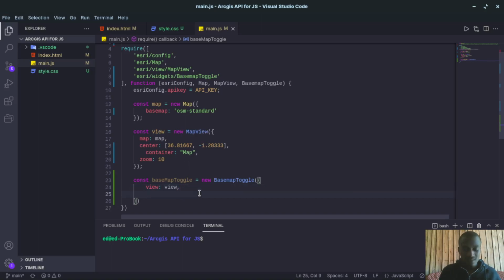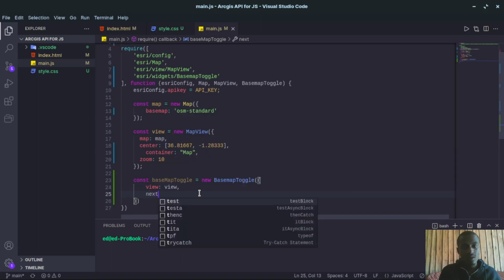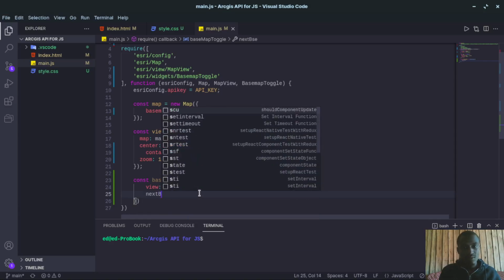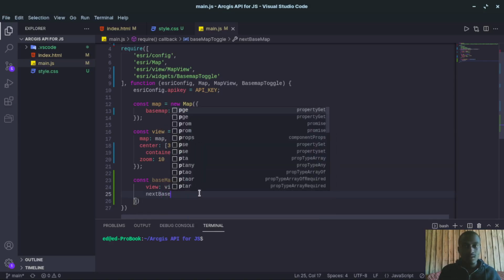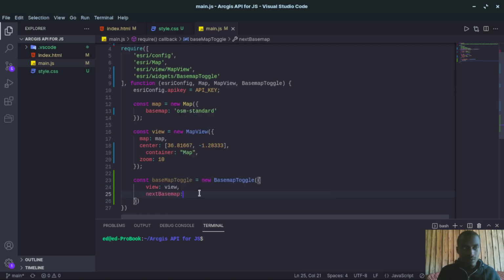Okay, the next thing you're going to do is to pass in the next basemap property, and this one takes in the name of another basemap layer that you want to be toggling. The default basemap layer is going to be OSM standard, but when you click on the toggle button, which other map do you want to load?